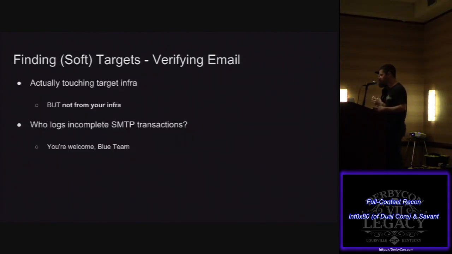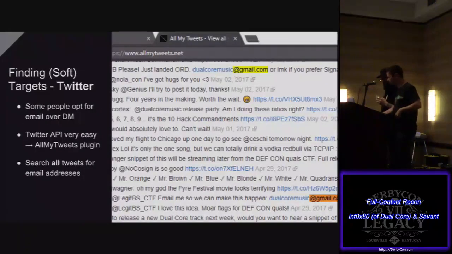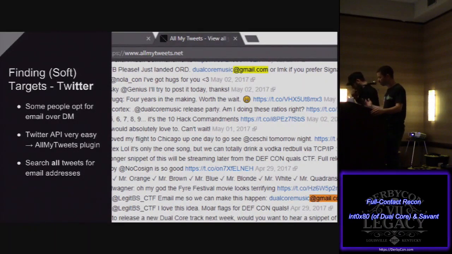So a takeaway from that could be: is anybody here logging incomplete SMTP transactions? Nice, got one in front. So if you see an SMTP connection start and you see a VRFY or RCPT TO and then the connection terminates, maybe that's somebody probing at your employees. So you're welcome, blue team. Have one on me. But just that one.